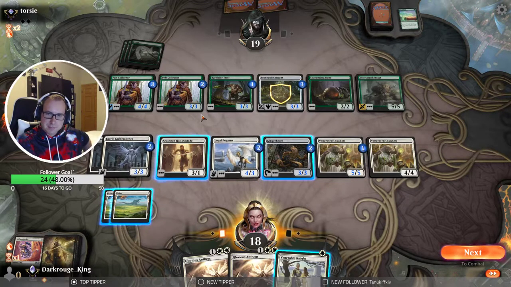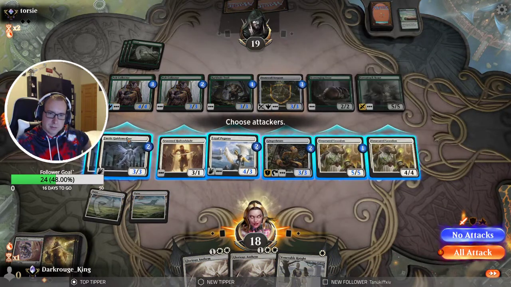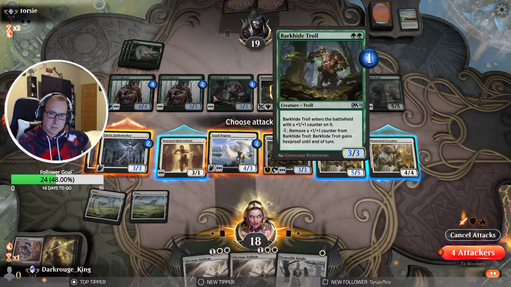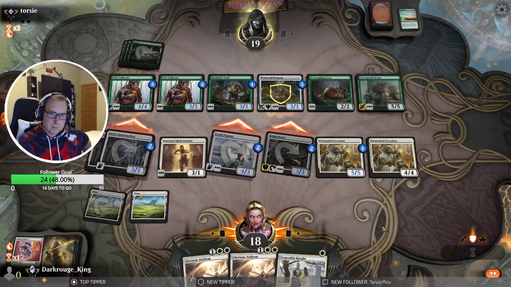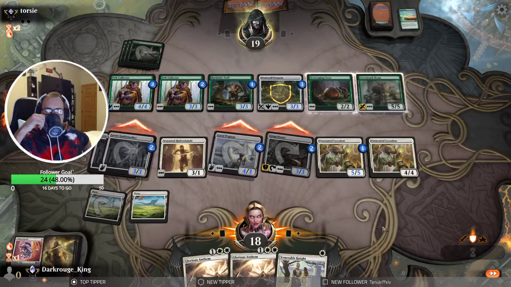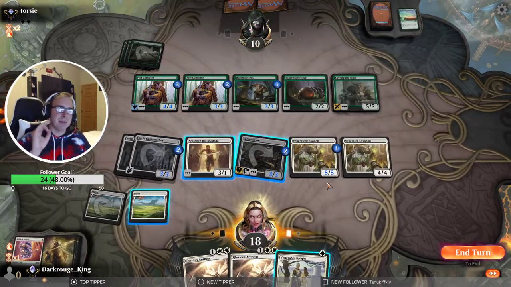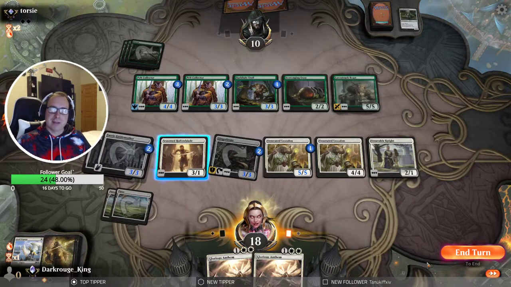Is anything I have haste here? No. What has reach? Just this? It's just this, right? I'm thinking we can get through this. He's going to be able to gain a bunch of life with ooze, but if he's tapping mana to put a 1/1 counter on his ooze, I would just love it.